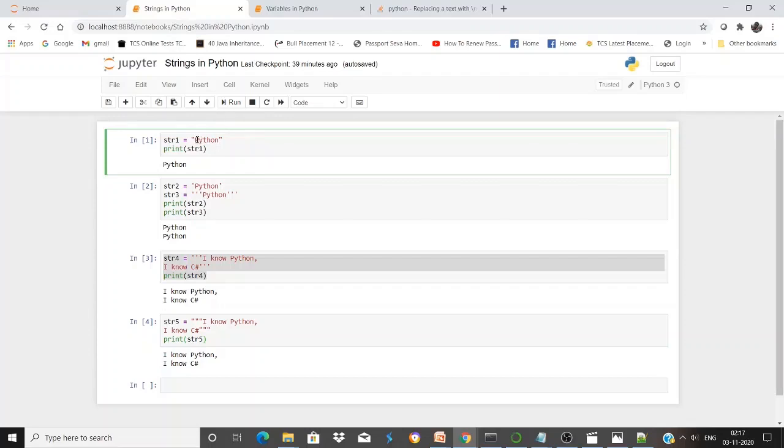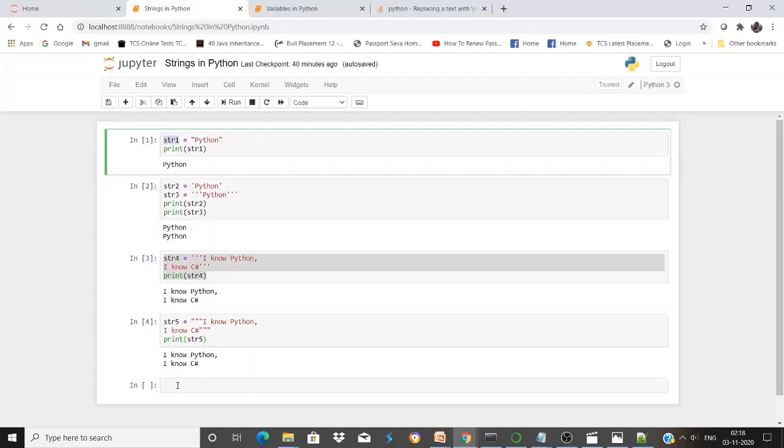So the index of the character P is 0. The index of the character Y is 1. For T it is 2. For H 3. For O it is 4, and for N it is 5. So we can use these indexes to access these individual characters from this variable str1.